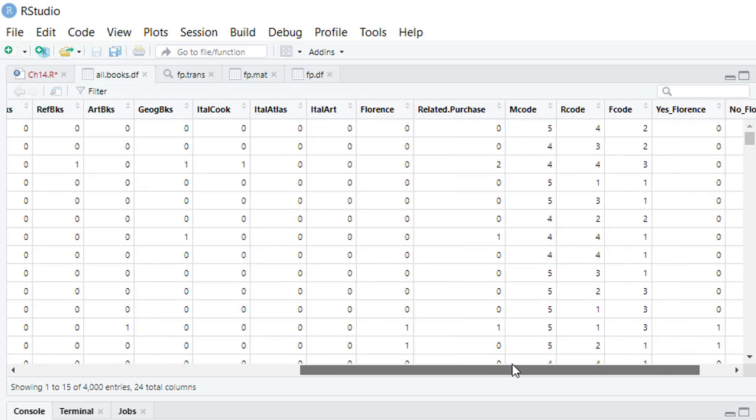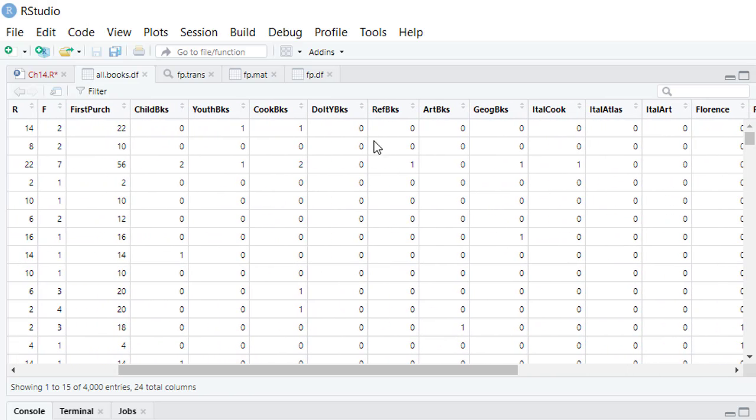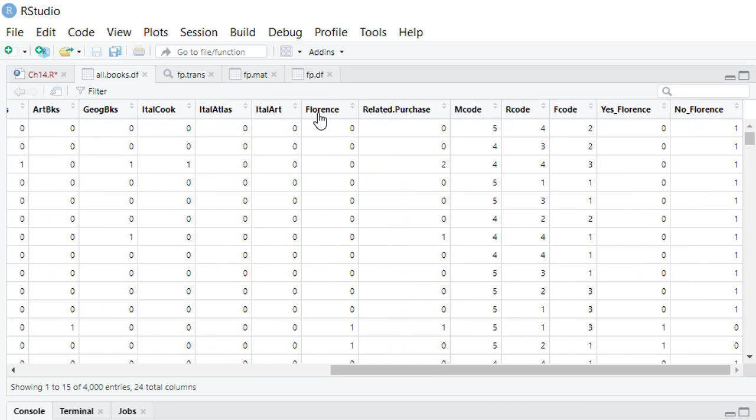So we want only, child book is 8, so 9 is where we're going to start. So columns 9 through 18.